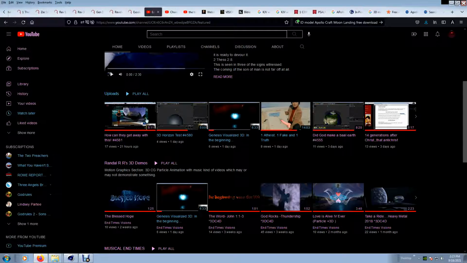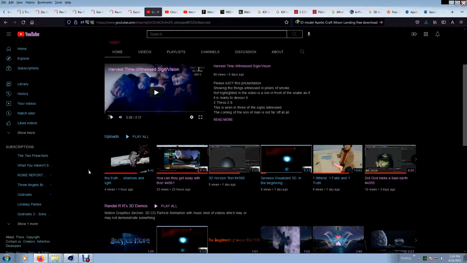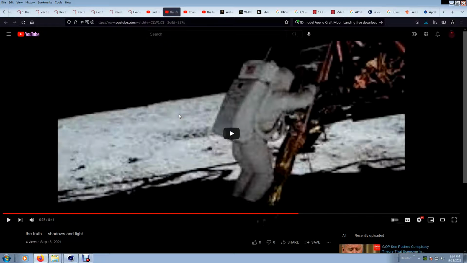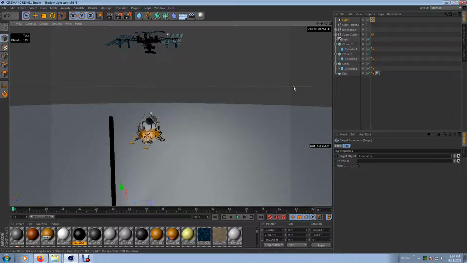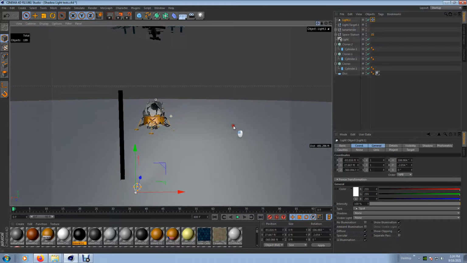Let me go back. This one right here. No, not that one. I need to refresh. Oh, where are you? Yeah, this one here. Truth, shadows, and light. So in this picture that I use for a thumbnail, you can see the light and reflection off. And because the specular looks like it's on the bottom or medium, that means that light is up in the air or down low on the ground. Well, right here I can test that using the target light here. So let's see where we're at right here.